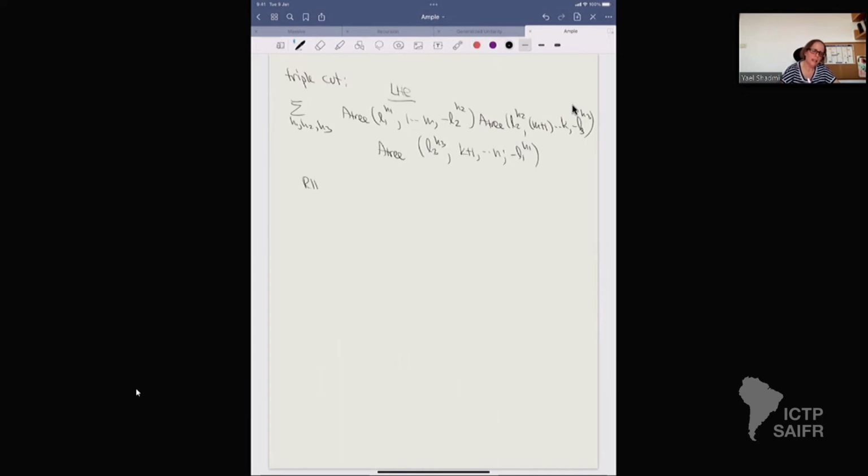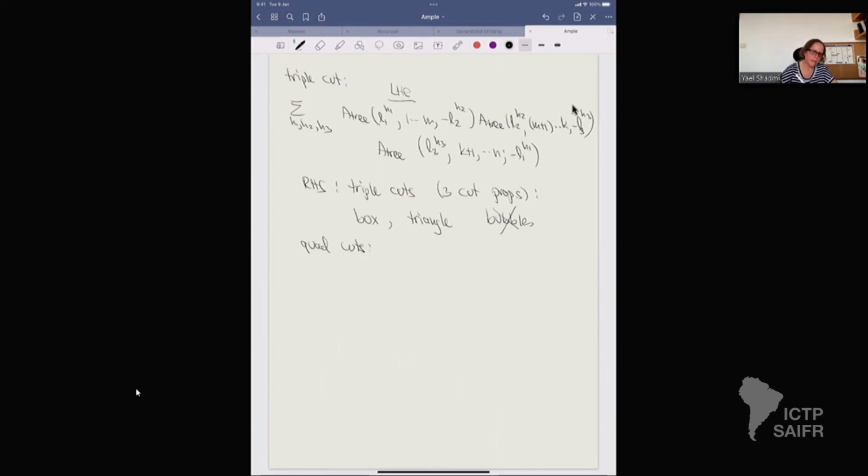And on the right-hand side, we will have triple cuts, namely 3 cut propagators of the box integrals and of the triangle integrals. And of course, that's it, right? The bubbles will not contribute here because the bubbles only have 2 propagators. And finally, there are the quadruple cuts. So here we cut all the 4 propagators.